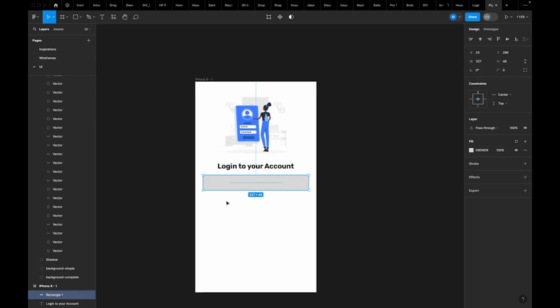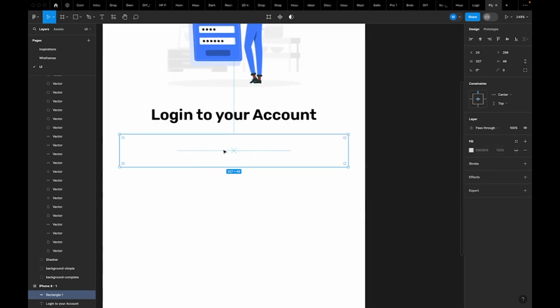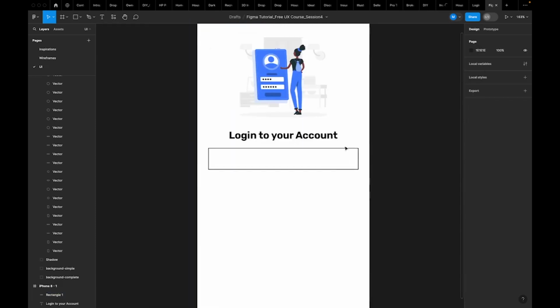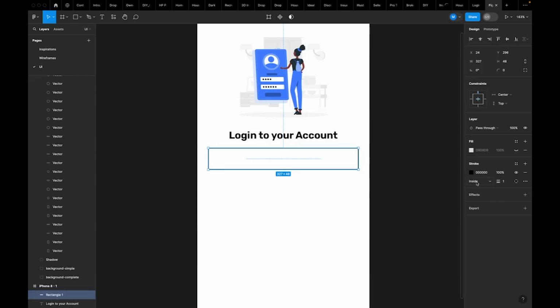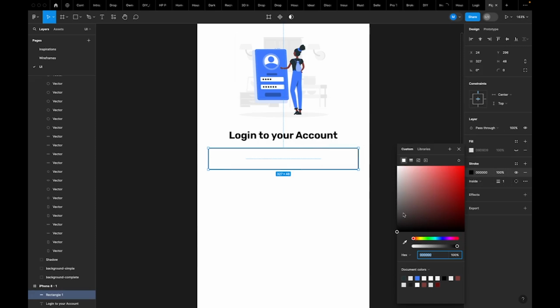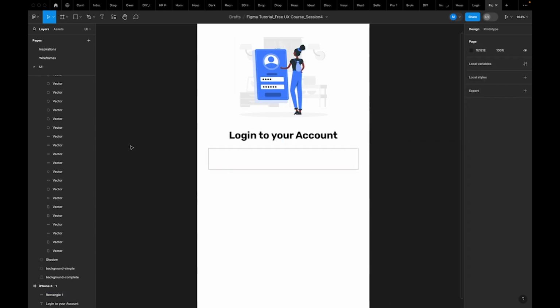So how do I do that? First I remove the fill by pressing the hide option here. Then I add stroke. How do you add boundaries? You add boundaries by clicking on stroke. As soon as I click on stroke, you see a boundary gets added, right? So I reduce the color. I do not want this to look like really dark black, so I reduce the opacity, or reduce the darkness of the color.